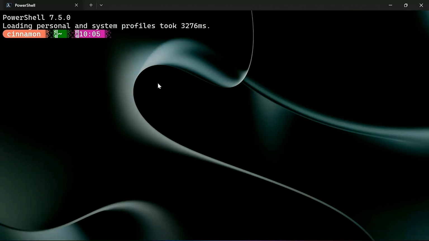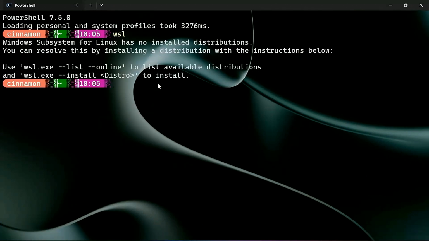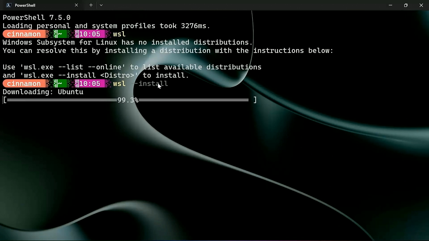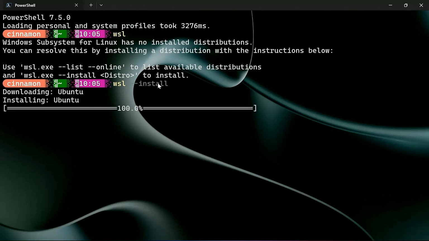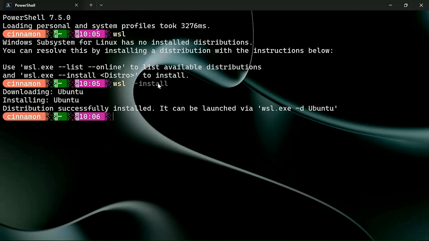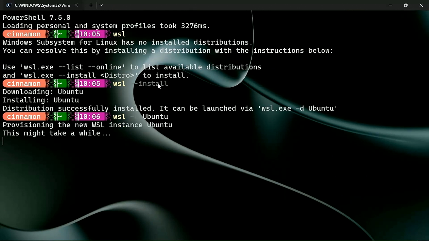So I've restarted my terminal and restarted my machine, and you can see WSL is enabled, but I don't have any distributions. If I just type WSL --install, WSL will automatically get Ubuntu, but you can get pretty much any flavor of Linux that you'd like. There's a lot: Kali Linux, Debian, OpenSUSE. But we default to Ubuntu, so once you run it one more time, you'll install Ubuntu, and I can run WSL -d Ubuntu to launch that. Then I'll need to do the final configuration by setting my username and password, which typically happens with every distro once you get started.